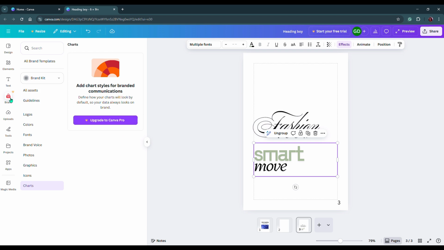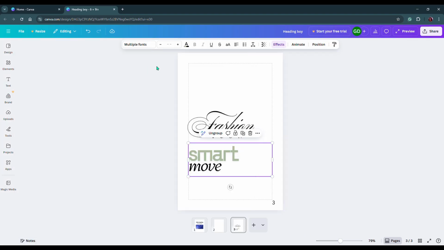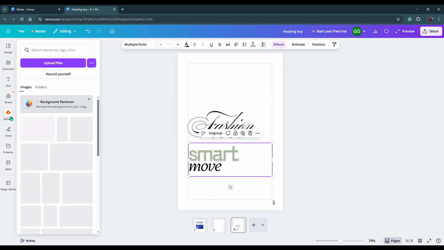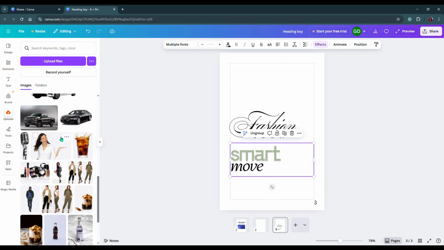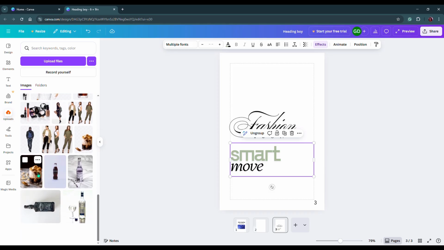All right, so we're going to move from brand and go to upload. Here is where you can upload anything that you find. Let's say you got it from the internet, you got it from your client, you searched for it, you purchased it online or whatever. You could upload it from your computer. So you just click, and this will open from here, and I would just download it. Click on something and download it, and it would save to my Canva file so that I can use it in the design.